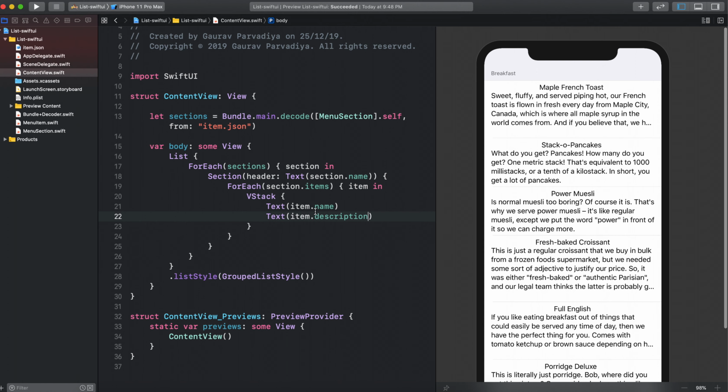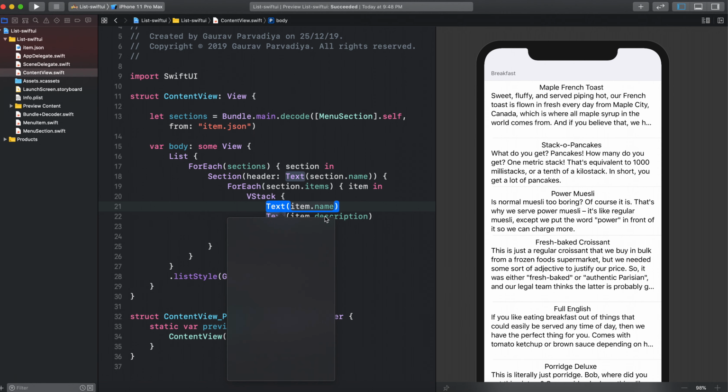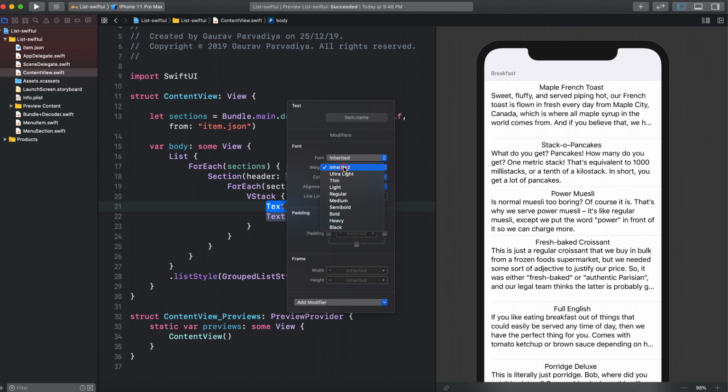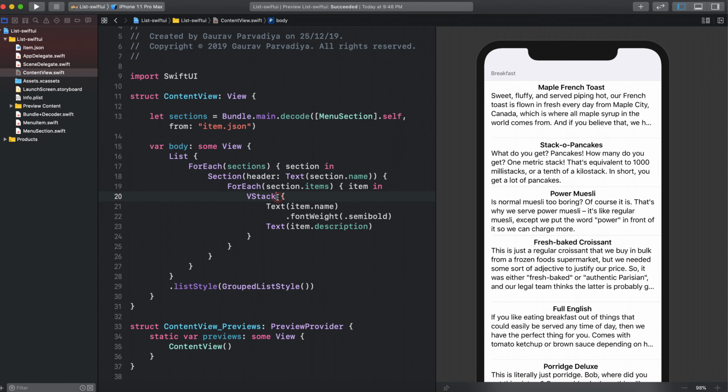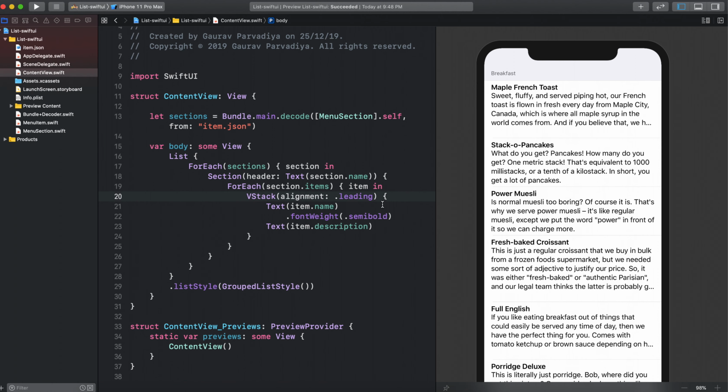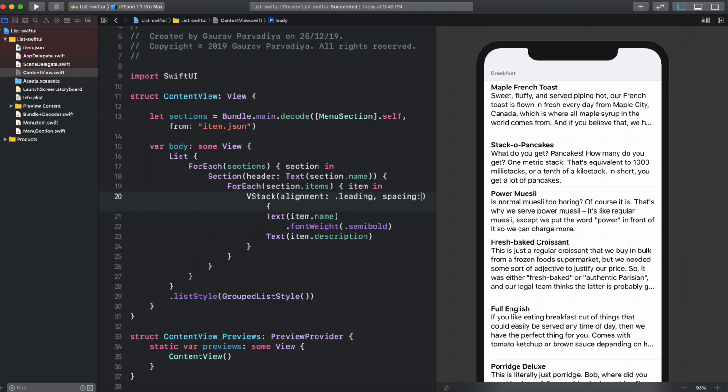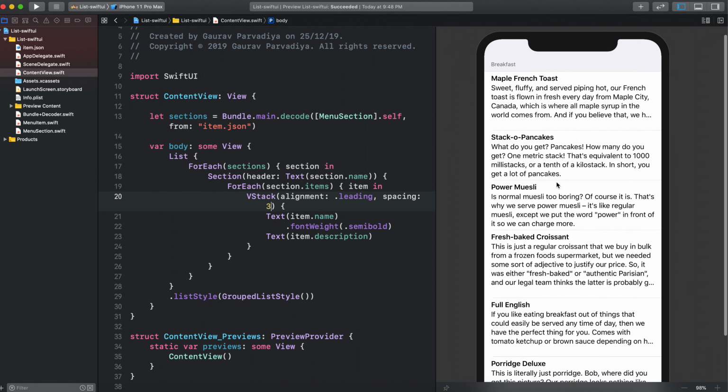So you see, let's give it a little bit of weight, semi-bold, and let's make this alignment .leading. So the alignment will be leading. Perfect. Let's add some spacing, 3. So we have the spacing available.